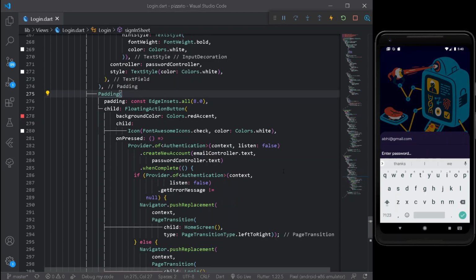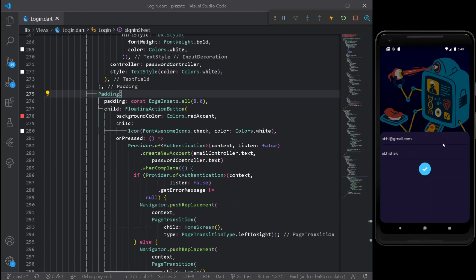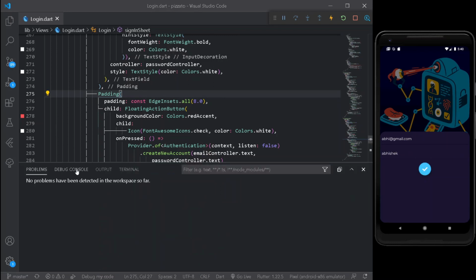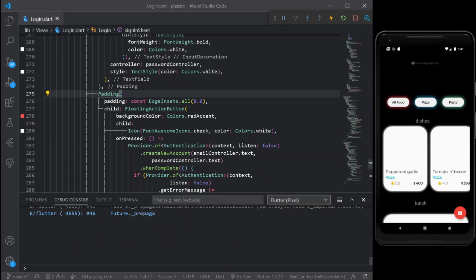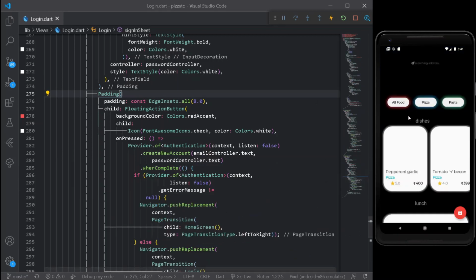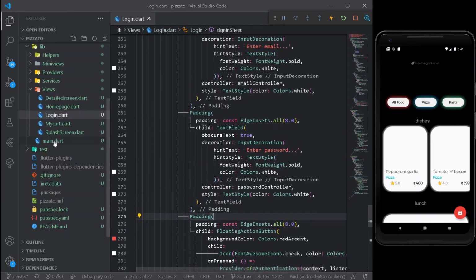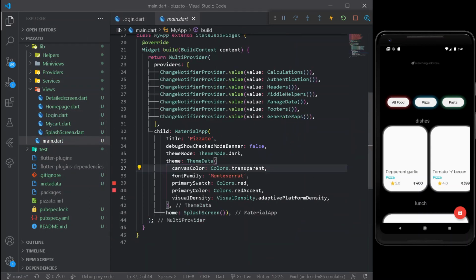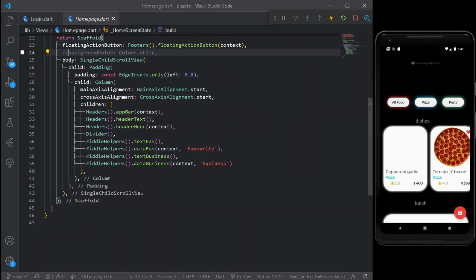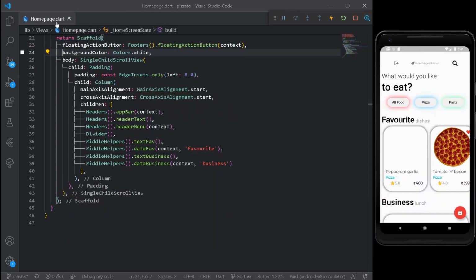Alright, let's have a password. Let's log in. Let's see whether we are getting a user key, that is user ID. Alright, so we are logged in and we can see the jumbled UI. That's because we have simply converted our canvas color to a transparent one. That's why we are seeing a black color here. But no worries, let's make it a straight one. So here, let's make it white. So we have our entire previous UI back.